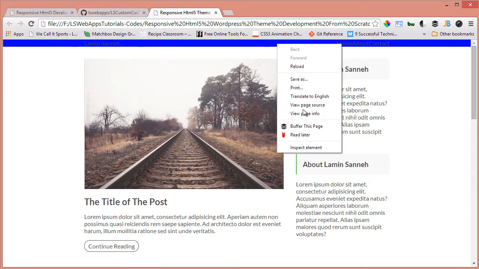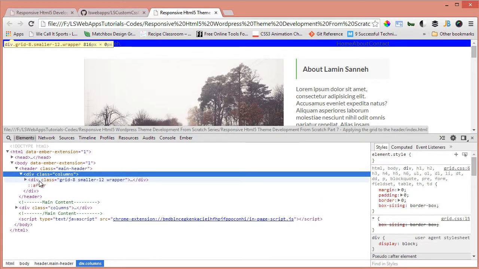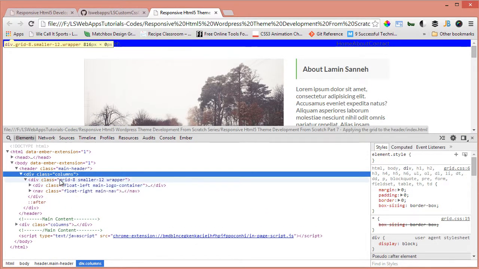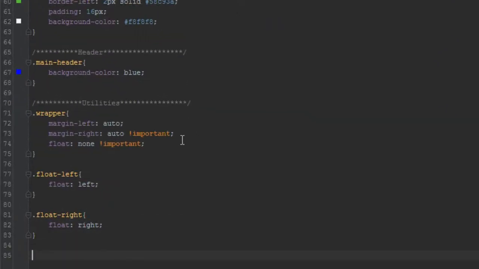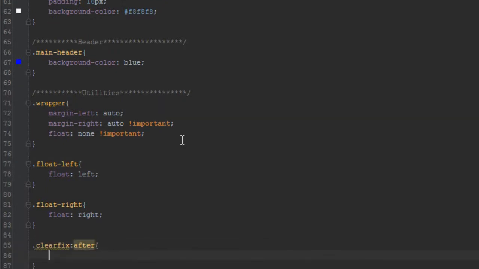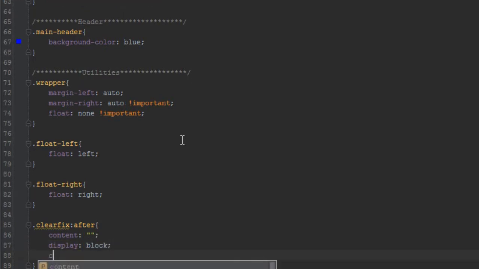Okay, but just one thing, the container for the floated elements, which is the navigation and the logo, will be collapsed right now. As you can see, there's the logo, there's the navigation, and the container is collapsed. And the reason for that is because when you float two elements or more inside a container, the container collapses, and we don't want that. Let's create something called clear fix, and then we'll create something inside it called after. So after the clear fix, we'll give it a content of empty string, display block, and clear both.